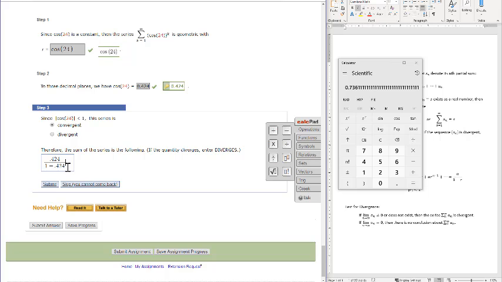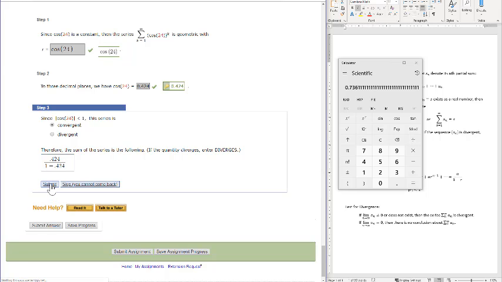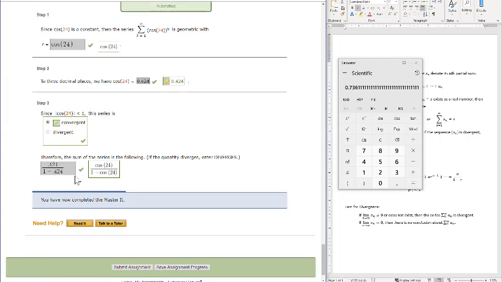So let's put this in and see what happens. So they ended up putting cosine of 24 in there. I don't know if we can redo it. We can't redo it, but you can probably put in 0.7361 to get your sum as well. In any case, that's our result, and I hope that helps.